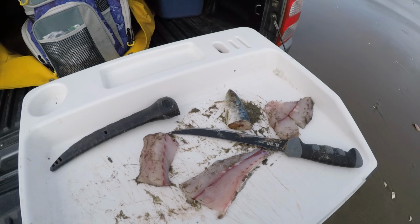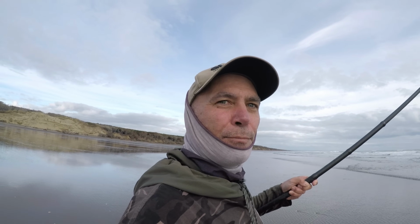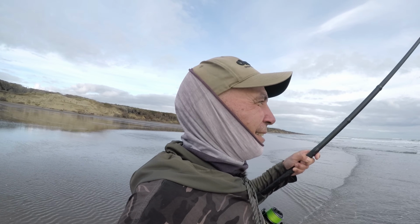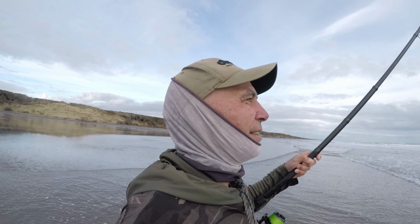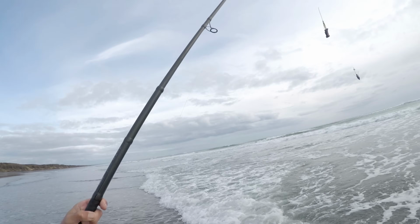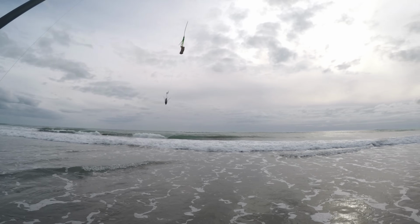See how we go. That can be the trouble though when you're using those harder baits out here on the west coast. That kahawai, because it stays on there longer, and you get more of a chance of catching a stingray if the snapper and that don't get to it first. But I chucked on another chunk, get it out.